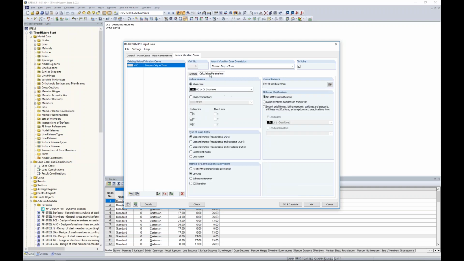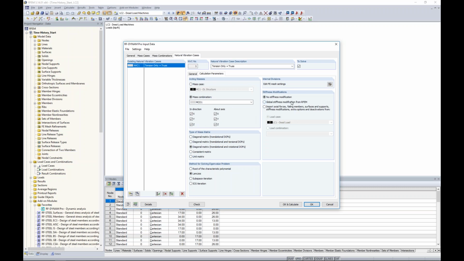And under the calculation parameters, well, we just created this mass combination, so we certainly want to utilize it. The type of mass matrix, you can see here the diagonal, the consistent, or unit are all available. We'll utilize the diagonal matrix in translation and rotation, so now you can see all 6 degrees of freedom are activated here.